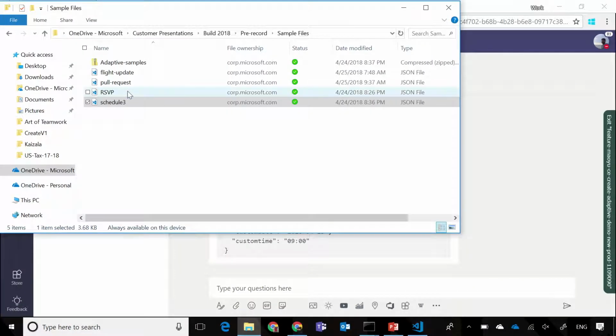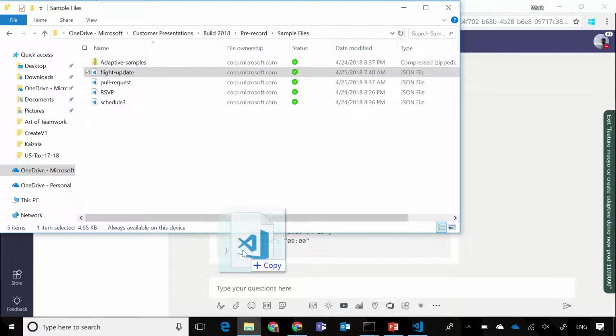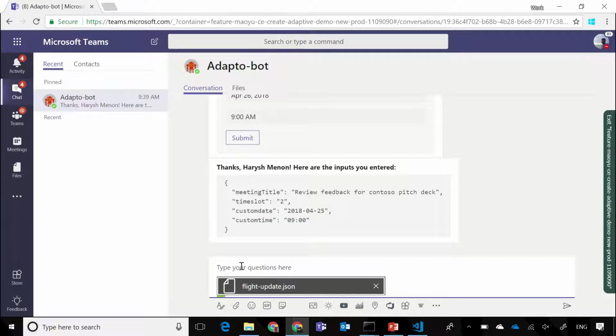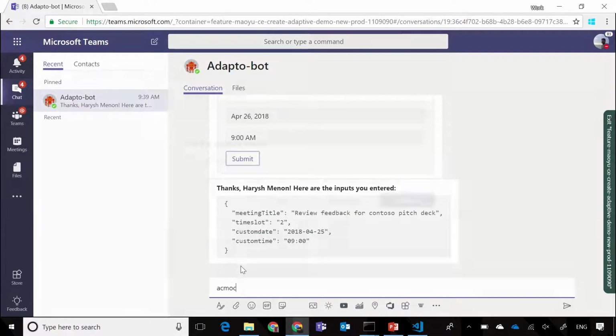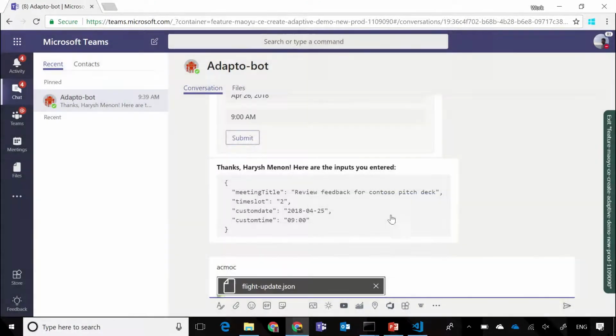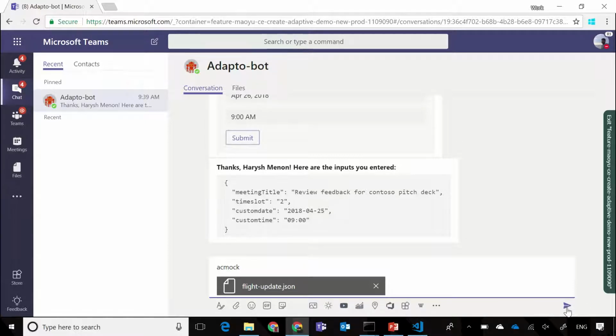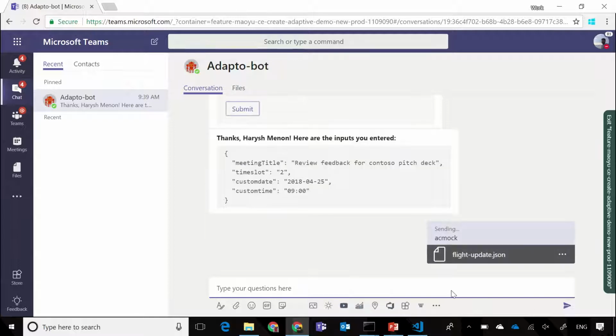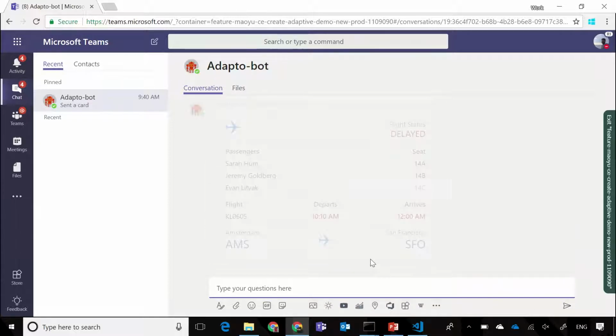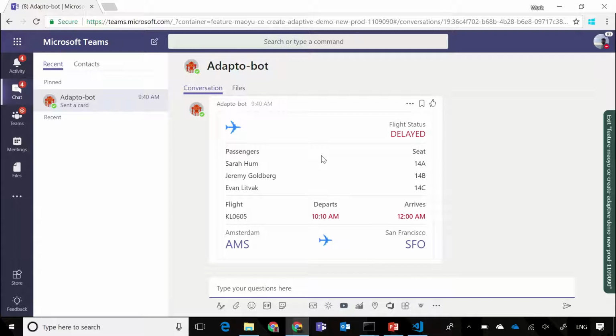Next, let's look at a flight update card. Sending that through, you can see that adaptive cards allows you to create a very complex card element as well.